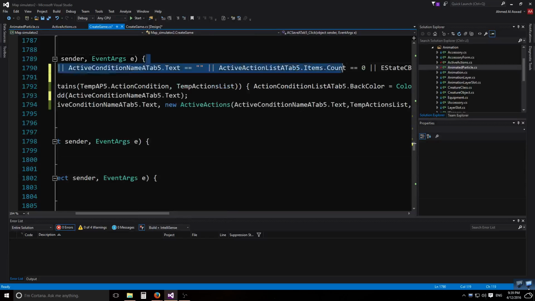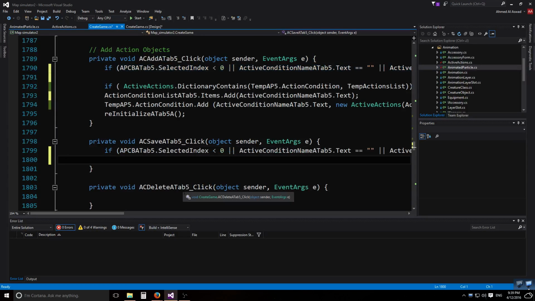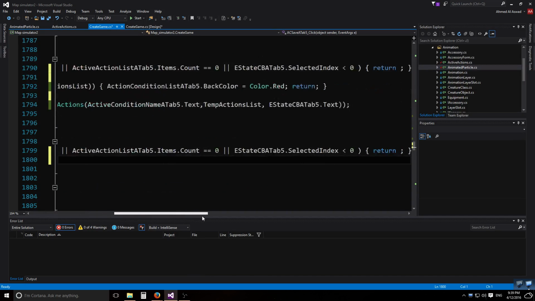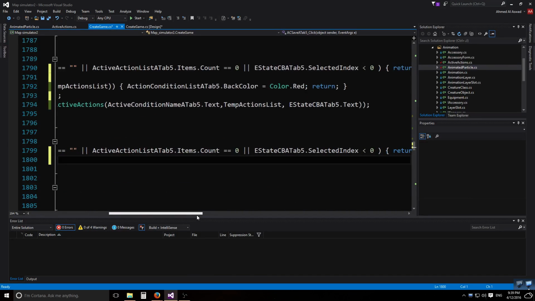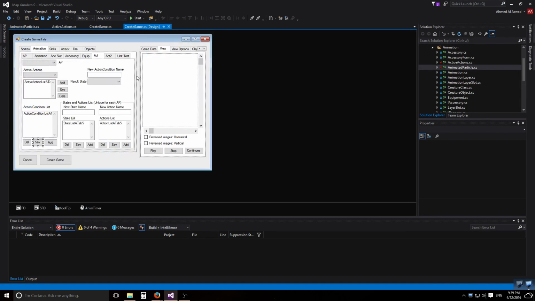So we are going to try to code the save button to change the values of the active action, and whenever we change the data in here we get different values.